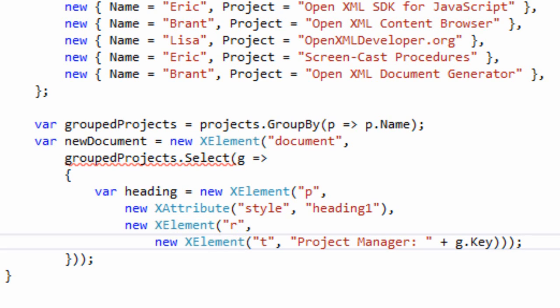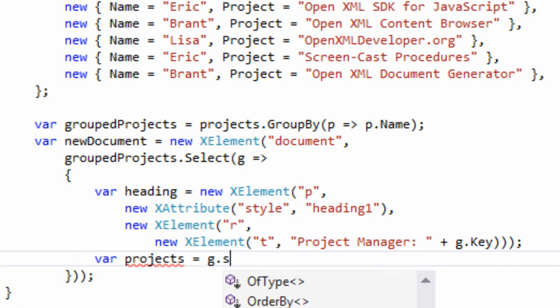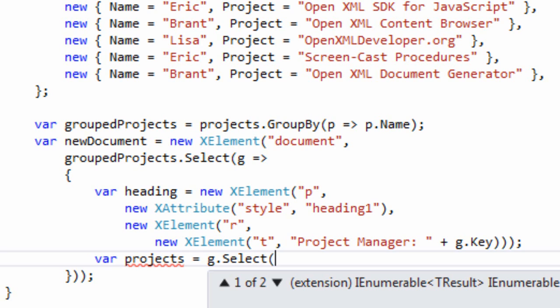So now I've created a paragraph for the heading, and now I need to create a paragraph for each of their projects. G is the collection of projects, so I take G and I select, because I'm projecting from there. These are all the items within G, or all the projects within G. For instance, for Eric, we're going to have Power Tools and Open XML SDK for JavaScript and Screencast Procedures.